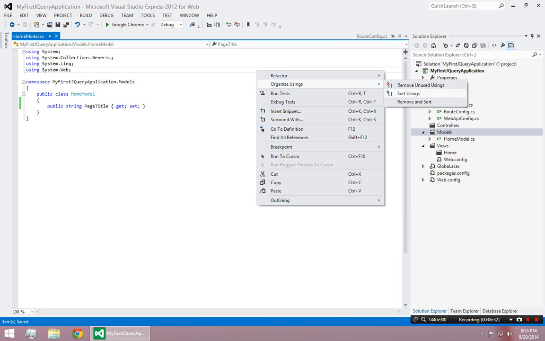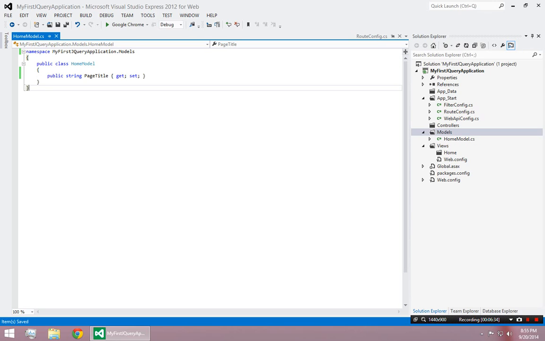Organize, remove, and sort. So this means, the model for any view means what on the back end, what kind of information do we need to store on the back end. For what we're going to be doing, we don't need to store anything. I'm just putting this in here so I can show you one simple example of back end information getting sent to the front end, for those of you who are really excited to get started learning more about the back end. And I know there are some of you out there because I've heard you talking about it. So, this is the model for my home page, and there's one piece of data on it called the page title.